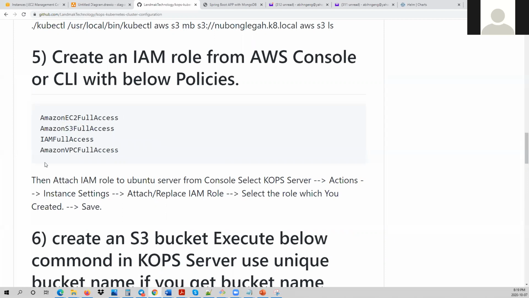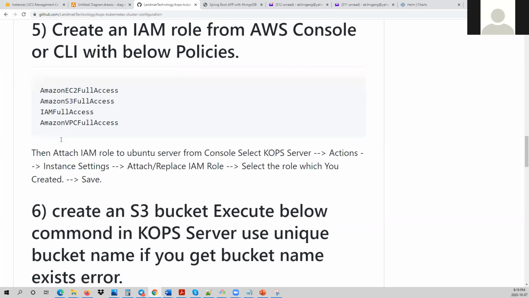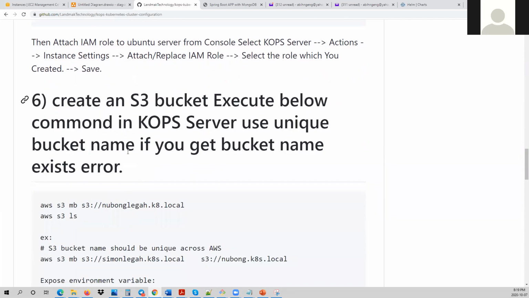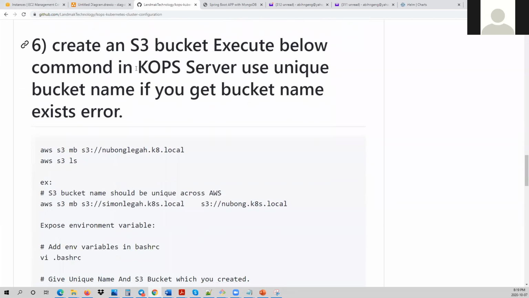For that S3 bucket to be created, we are going to grant Amazon S3 full access to this IAM role. The next thing is IAM full access and VPC full access so that we can create the required resources. So please take note.